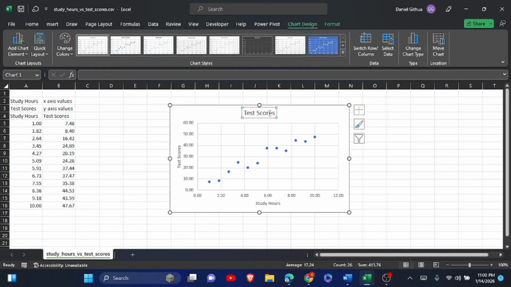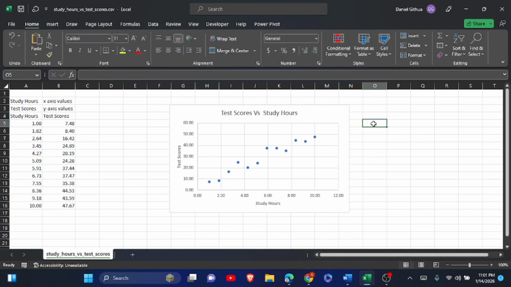Then our title will be test scores versus the study hours. Like that, you already have the completed scatter plot.